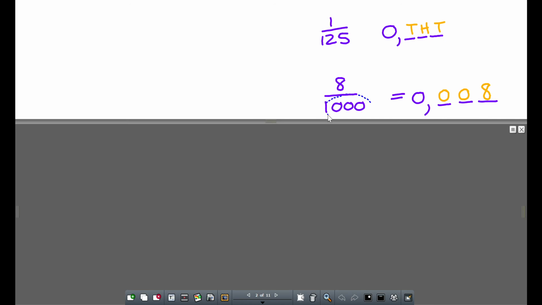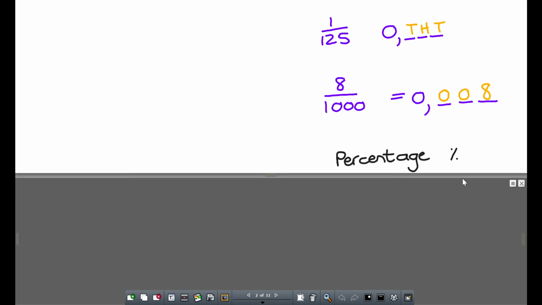Now, because this is 1,000, I have to fill up 3 spaces, not just the tens and the hundreds, but also the thousands. And when you fill it up, remember, I've got to fill it up from the back. Okay, the 8, I can't have 8 here, because then that's the same as 800 over 1,000. No. So you've got to fill it up from the back. Yeah. How many times is that? Times 8. Okay, yeah. So I'm always trying to get it to a 10 or 100 or 1,000, yes. Okay. Any other questions here?